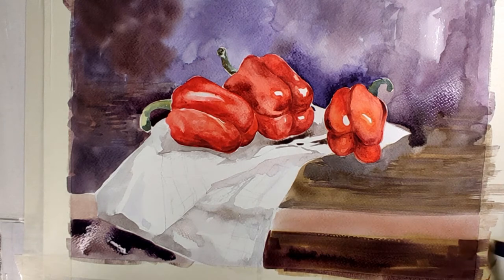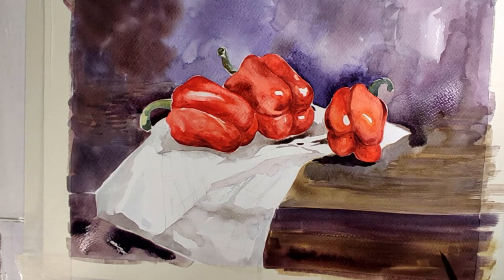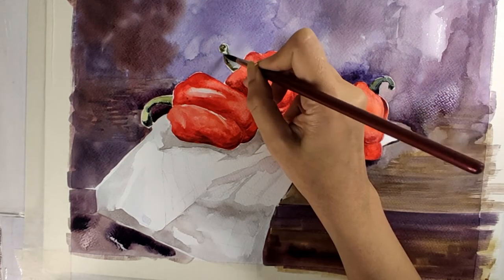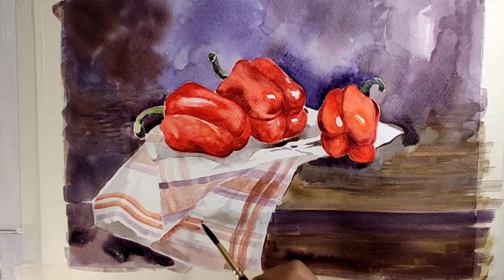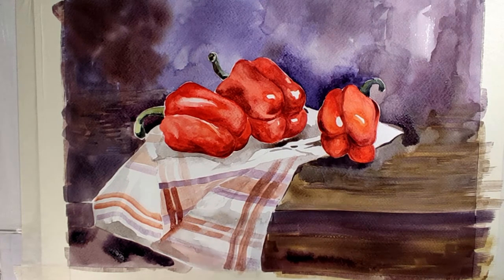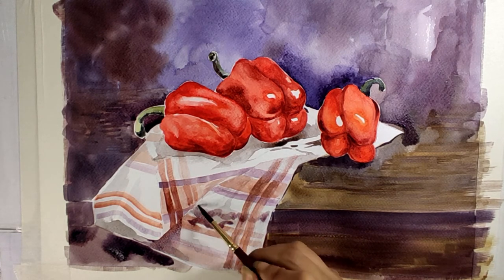It is very important to change the water frequently when doing watercolor painting, because a little bit of dirtiness in the water can spoil your entire painting. Every time I wash my darker color brushes in the water, I always try to change my water, and that's how I get freshness till the end. I have seen a lot of my students complain that when they start the painting it looks good, but by the end it looks very dirty. All of this depends on the water you are using. It is always good to keep a little extra water nearby — every time you wash your brush, dip it in clean water, then use it. Try once or twice and you will be able to see the difference.